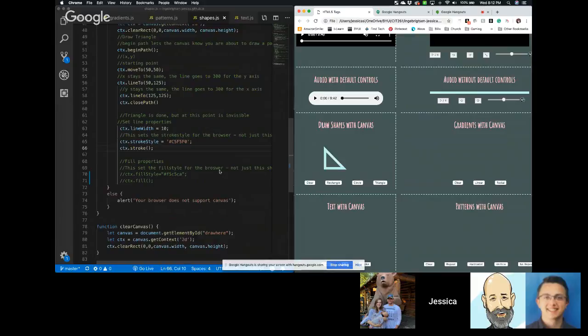The stroke style sets the stroke style for the whole canvas, not just for this object. So remember when I did the circle before and it was a black outline? Now it's this line width 10 and the color of my stroke. So all of the strokes are going to be that same thing. It's for all of this canvas.